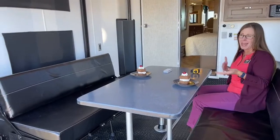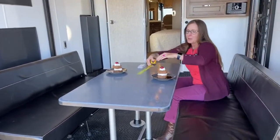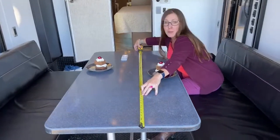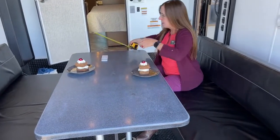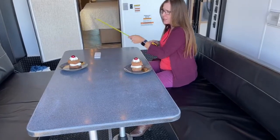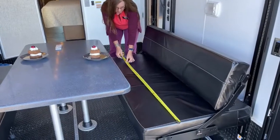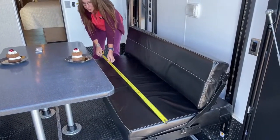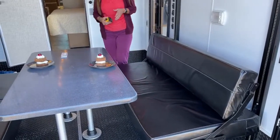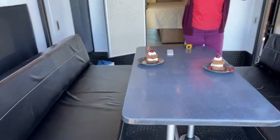I was kind of struggling with how to show you everything yesterday. When I was trying to figure out how to put this video together, I have had so many people with questions. The table is 54 inches long, and it is 29 inches wide. So that's that. And these I'm going to guess are just a little bit longer. Yeah, 58 inches are the length of the couch, and these are comfortable couches for full-size humans. They're not made small or anything like that. So this is a really fantastic unit.